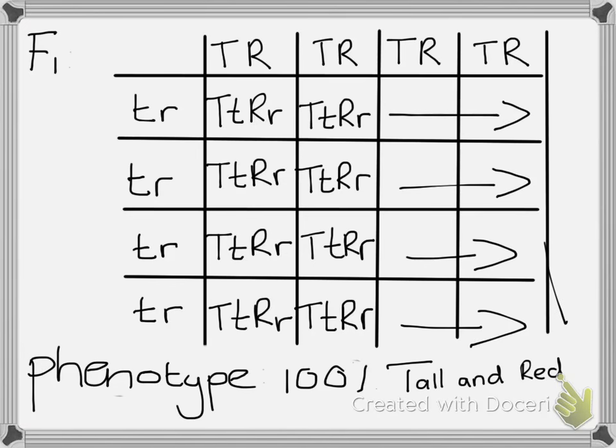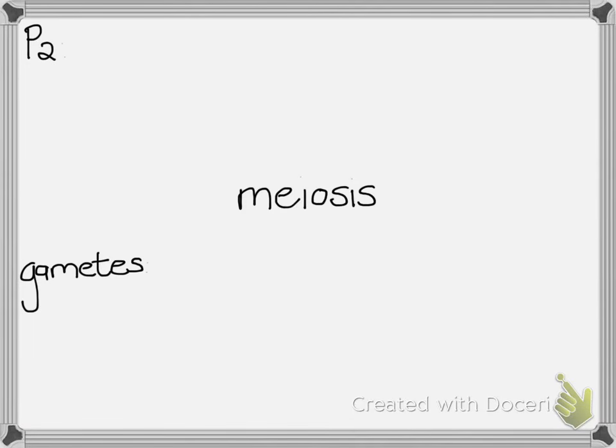So for now, the cross is fairly straightforward because all the individuals are identical to one another. They're all going to come out tall and red because tall is the dominant allele here and red is the dominant allele, and each one of the offspring contains at least one capital T and one capital R. Now let's go into what makes dihybrids slightly more complex. What happens if you were to take two of these individuals? So let's say we took this individual and this individual here, and we interbred them with one another. And that brings us to the F2 generation.